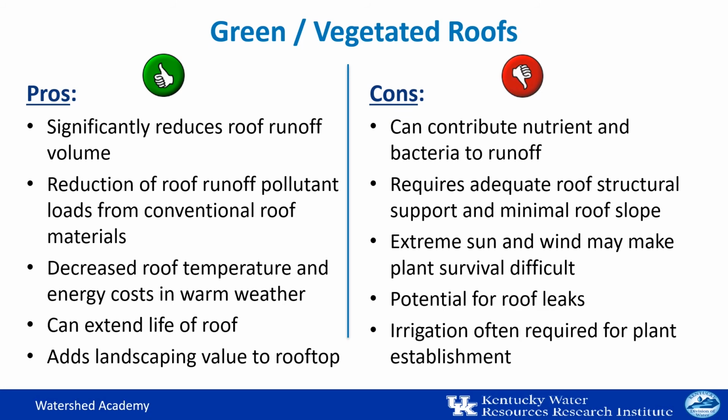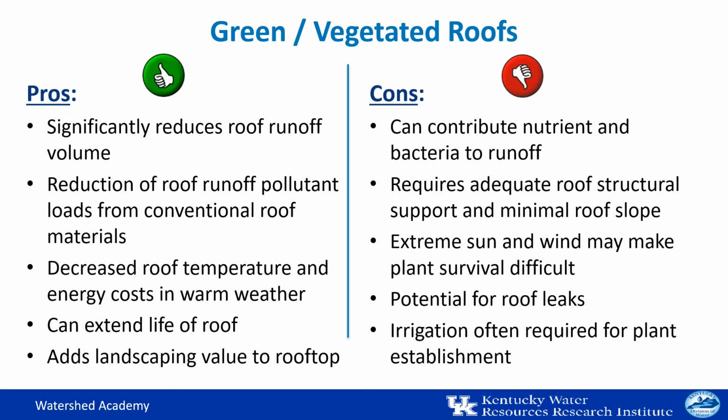But green roofs can, again, reduce the runoff volume and reduce some of the pollutant concentrations of conventional roofs. They add landscaping value, aesthetic value to the rooftop while decreasing cost. But it does require adequate roof structural support and a minimal roof slope. We're talking about a flat roof that's there in order to support that additional weight.